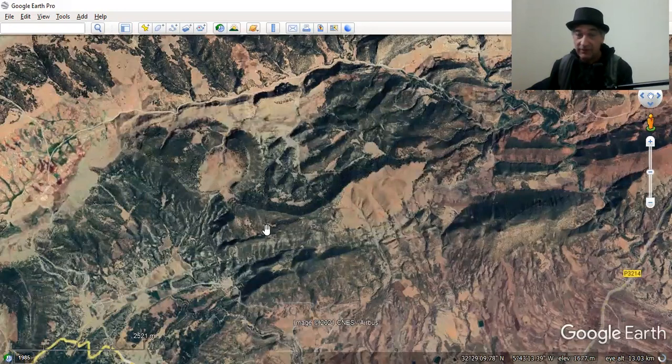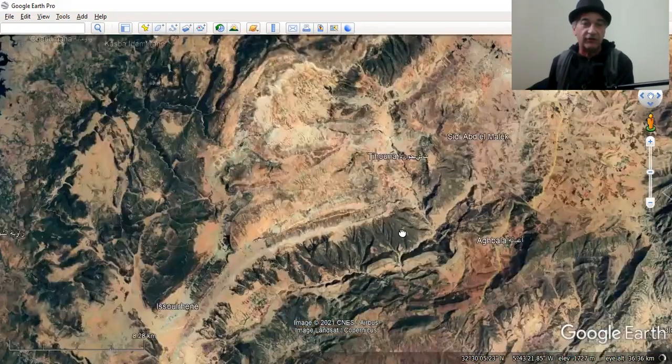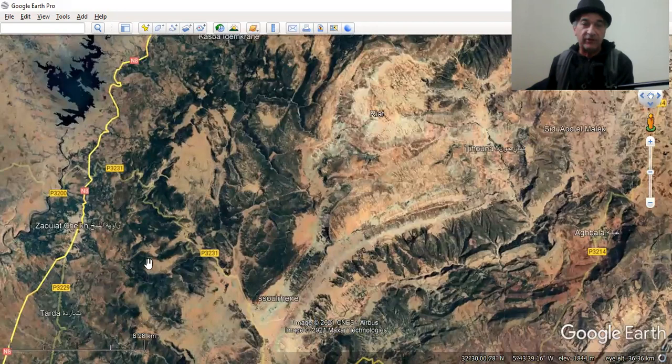Another one here. See it? The big eye structure. And a lot of times you'll see mines in the bird heads, and they actually scoop out just the bird head. I've got a lot of mines marked in different parts of the world, and I'll make that a whole other show. And here's another remnant of a bird.